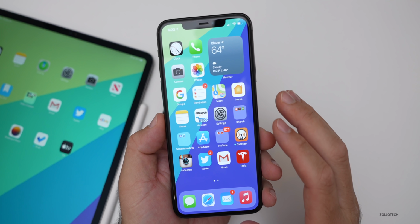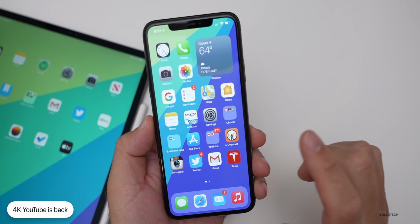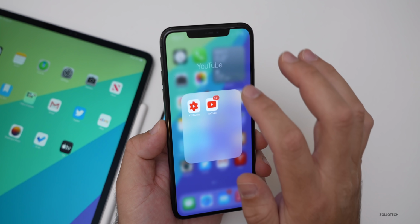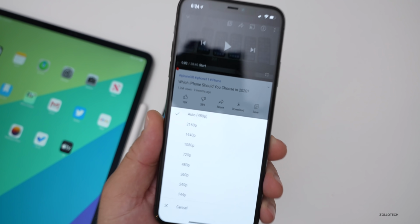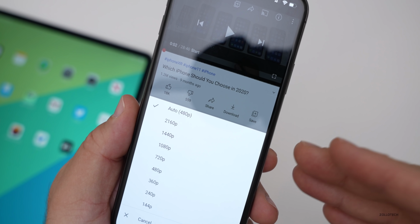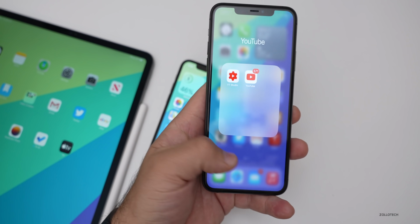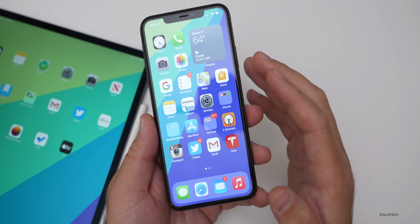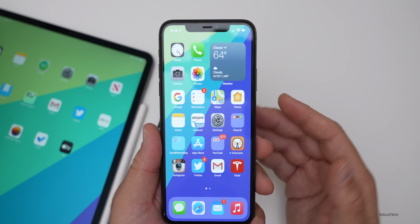So the first thing is, though, 4K YouTube seems to be back, and it seems to be back on all versions. That includes iOS 14.0.1 and the betas and the GM as well. And so if you go to one of my videos here, I always upload in 4K, you'll see 2160p is an option. You may even have 2160p HDR or 60 frames per second. So you can play all of those, even on the iPhone XR, and it will just scale the image to the display to fit based on the size of your display. So it's great that it's there. YouTube seems to have switched it back on, so it's great to see that.